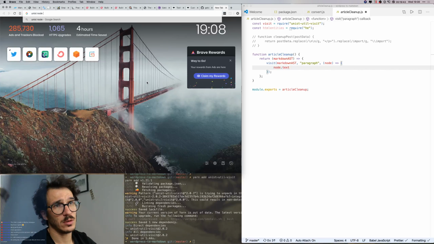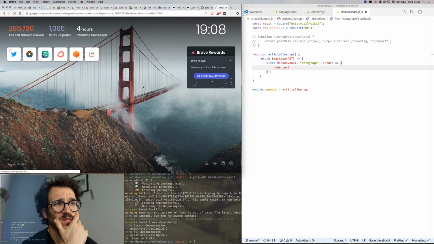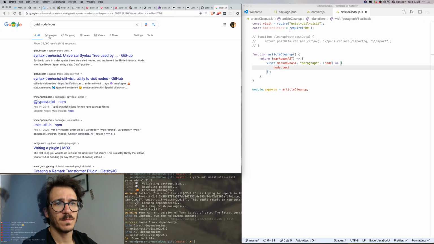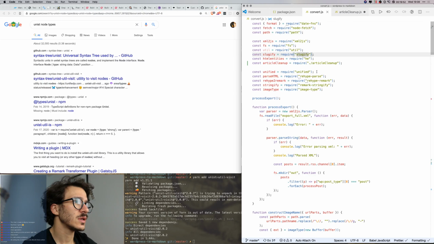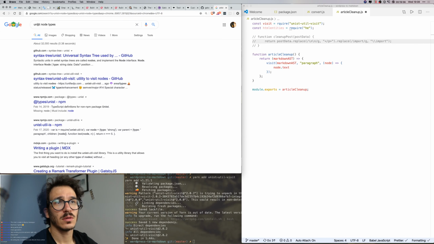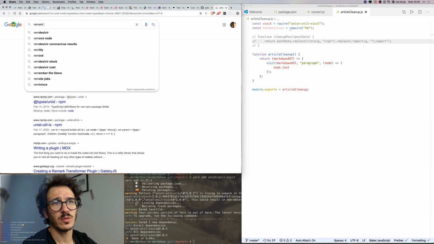Unist node types. Will that work? Syntax tree. What is this called? Slugify, remark, rehype. Remark node types, remark node types.